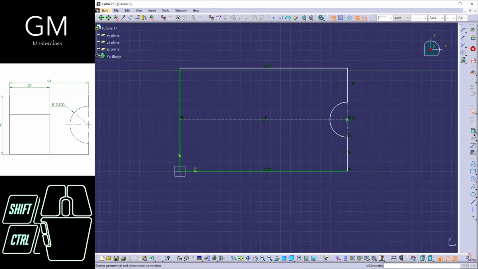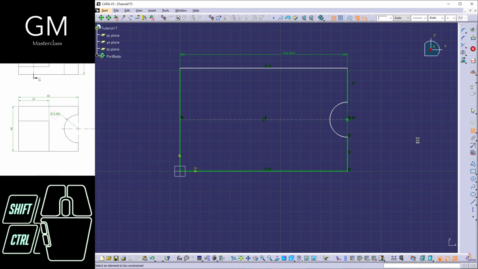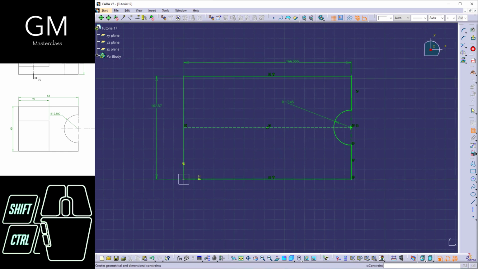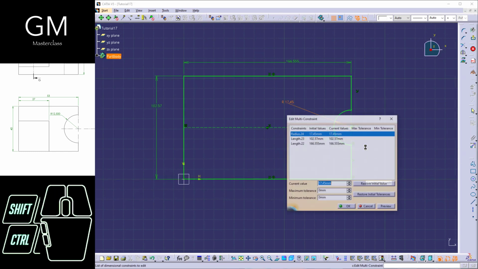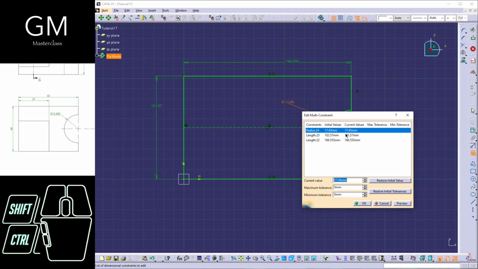All right, all that's left is to create the dimensions. So I'm going to start creating the same dimensions that I have right here, the 53, the 40, and this radius. So this, and this. Then what I'm going to use is this tool, edit multi-constraint.